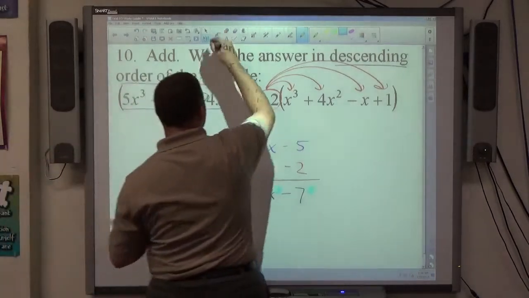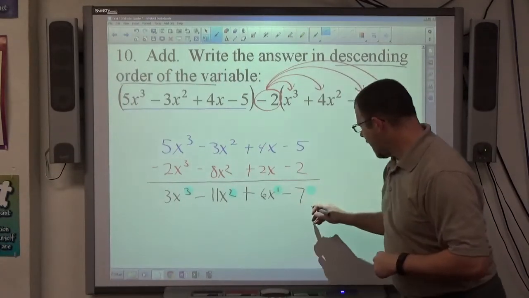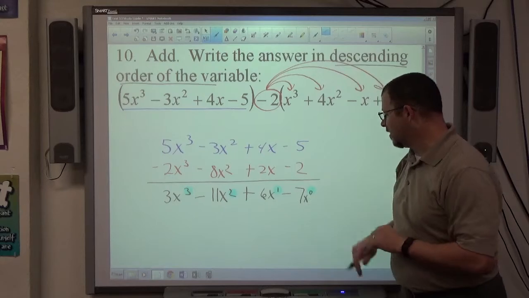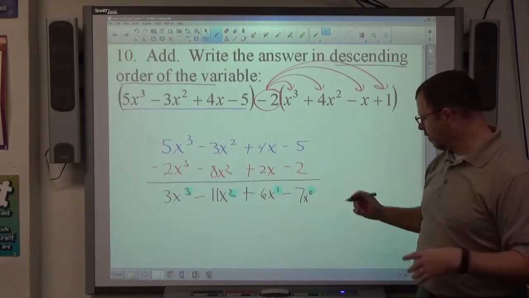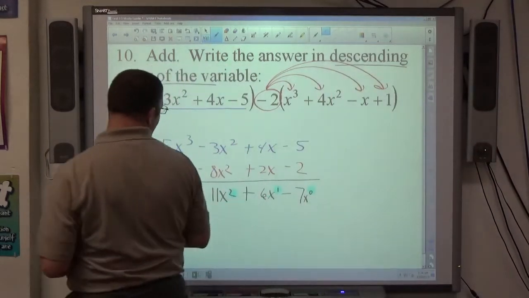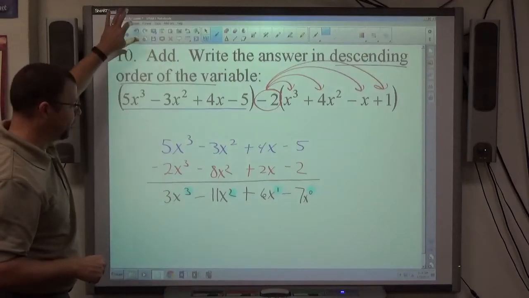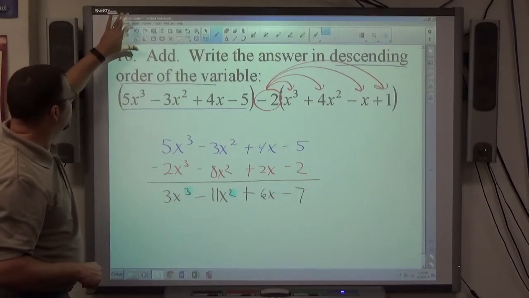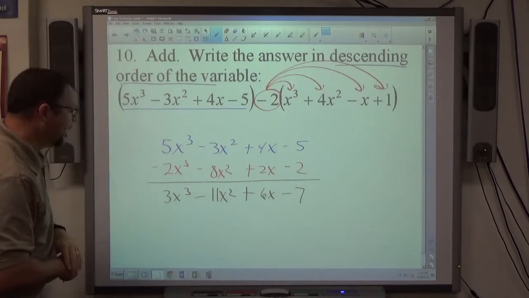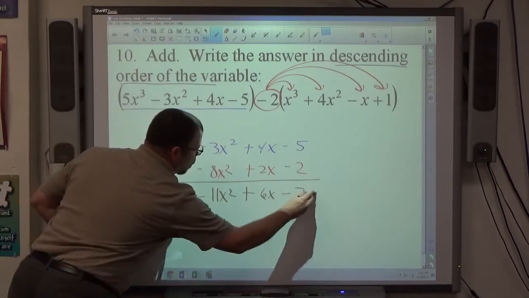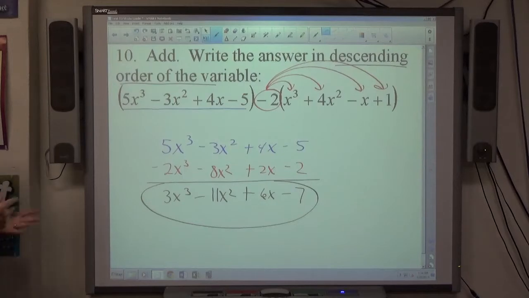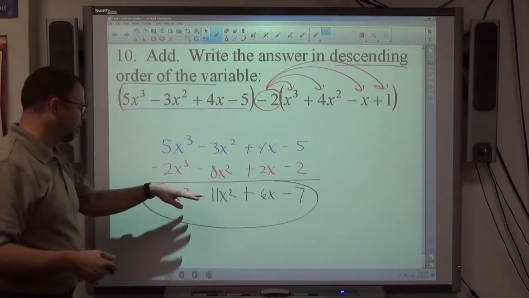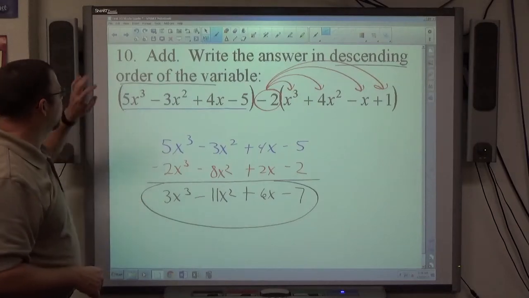So this is officially x to the first power, obviously, and no x at all is really x to the 0 power, because x to 0 is 1. So when you have a constant, that's the 0 power of x. That's why it's still descending with that. So I think some of you were not missing that idea. So anyway, that's what descending order means. That's the answer. If you give me the right answer in not descending order, I'm going to get you half credit, at least for having the right answer. But if it doesn't have descending order, you'll lose half credit.